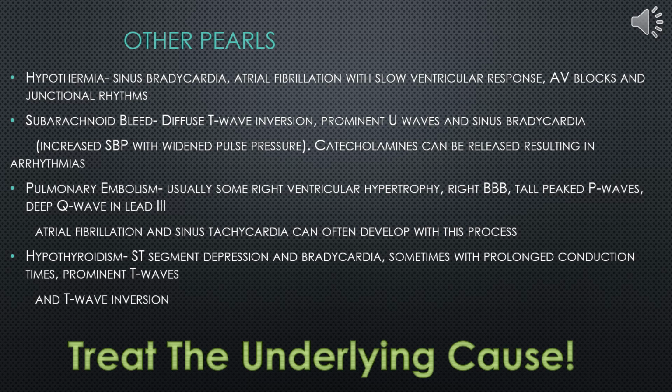Pulmonary embolism, this is usually from obstruction of one or more arteries in the lungs caused usually by a clot, but it could be from blood or amniotic fluid or air. The EKG changes listed here you could look out for, and that could help differentiate pulmonary embolism from an acute MI, because they are a little bit different.